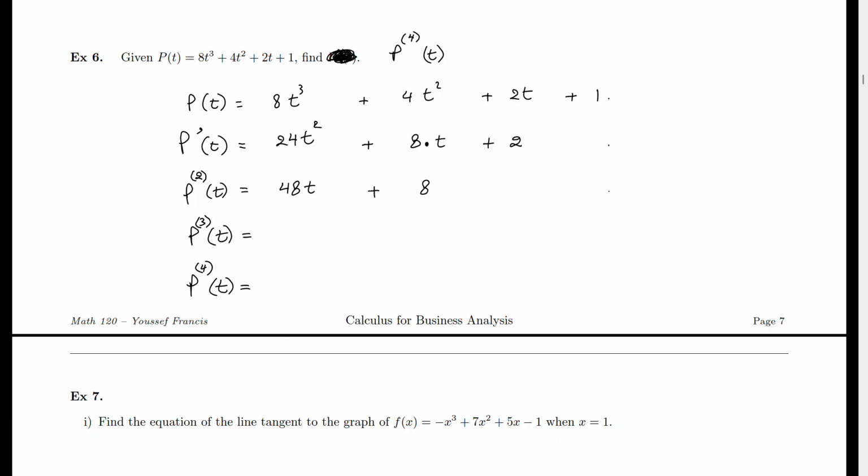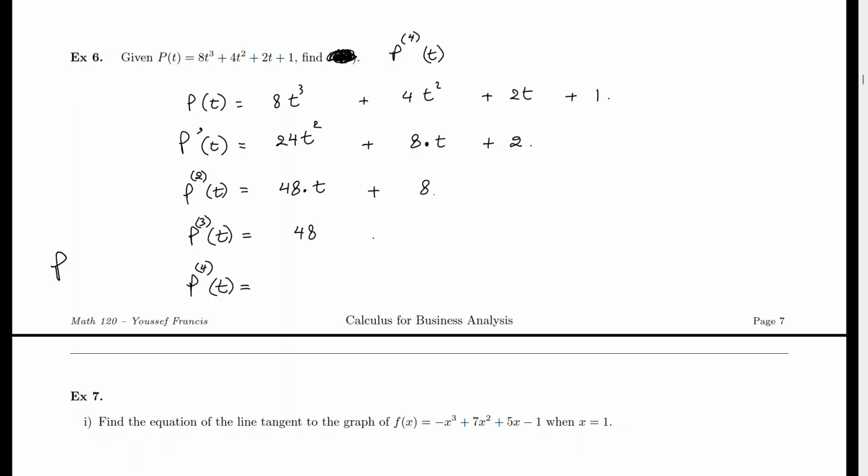Anyway, the derivative of 48t. Well, 48 has multiplication next to it, and then the t. So we just have to worry about the t itself. The 48 goes for the ride. Derivative of t is 1, and 48 times 1 is really 48. Whereas the derivative of 8 is 0. And again, I'm not going to write it down, so I'm just going to stop there. So far, that's the third derivative, and finally, we get to the fourth derivative.